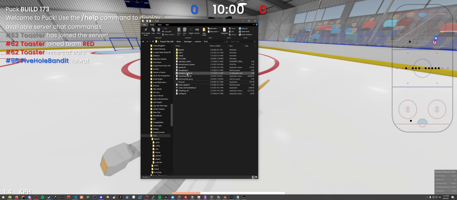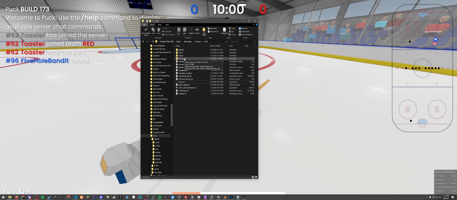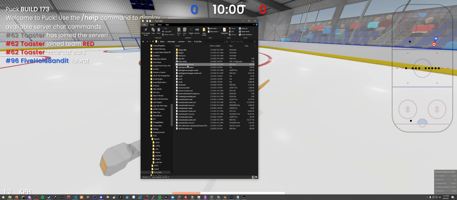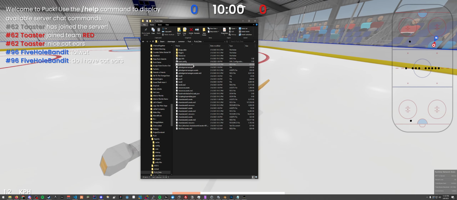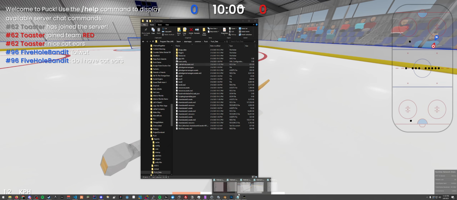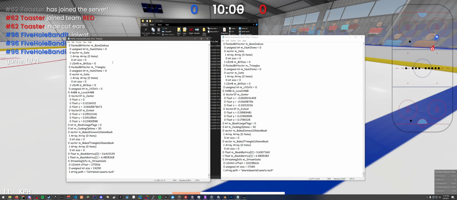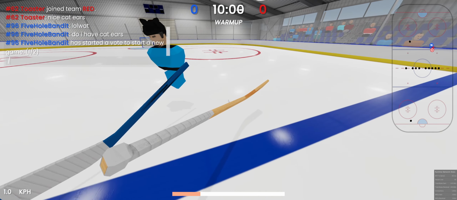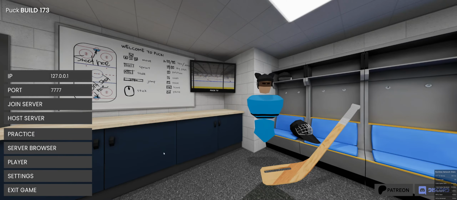So if you're gonna distribute this to somebody, you'd need to give them that assets.res file, and you'd also need to give them the text file that we modified so that they can import it into their mesh as well. I'm gonna disconnect from this game.